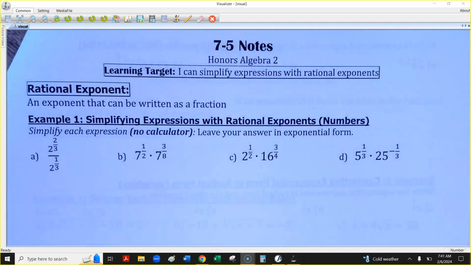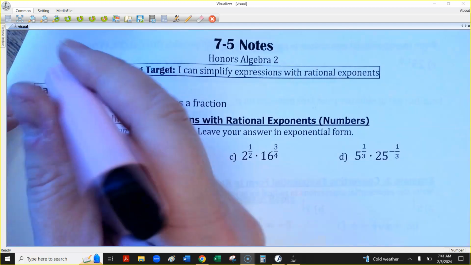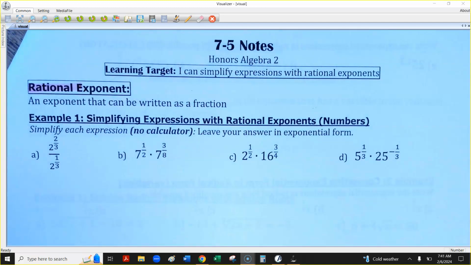Rational, of course, is just a fancy word for fraction. So if you have a rational exponent, which I'm going to have in these questions today, it literally just means your exponent is a fraction. Now these rules in terms of the exponent properties, which we're going to use first, work the same way as regular exponent properties. It's just going to be a situation where you have fractions that you're dealing with.